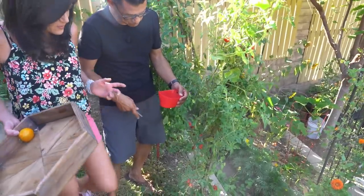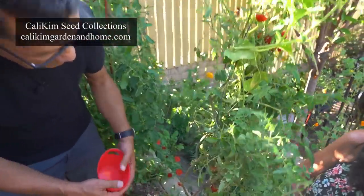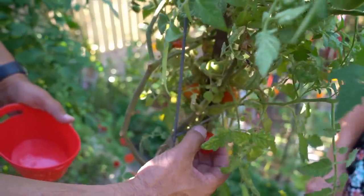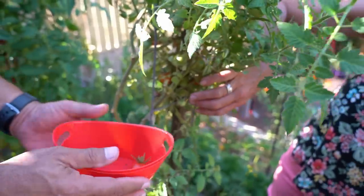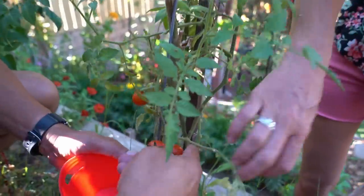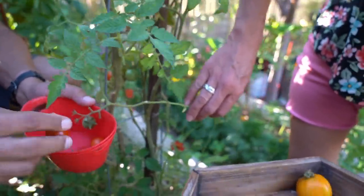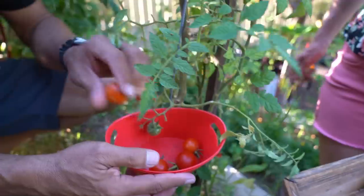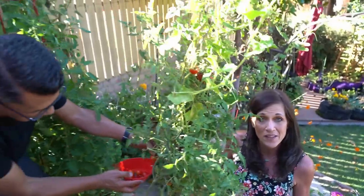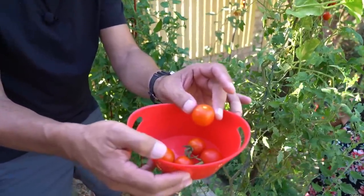Here we've got some ripe tomatoes. These are the large red cherry from the tomato seed collection that I have on my website. We are just going to pull these babies off — the red ones. So we've got some more bright red ones down here. These are growing on the ladder mesh trellis, which a lot of you saw in my six crops to plan in August video. Just Google ladder mesh and you'll find a link for it. I'll also put a link in the video description — I got mine at Home Depot about a year ago. Make sure you ask in the contractor's department.